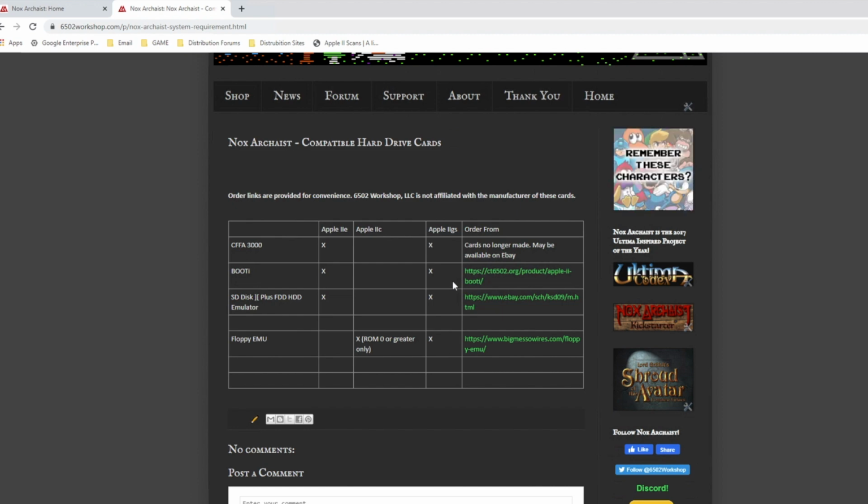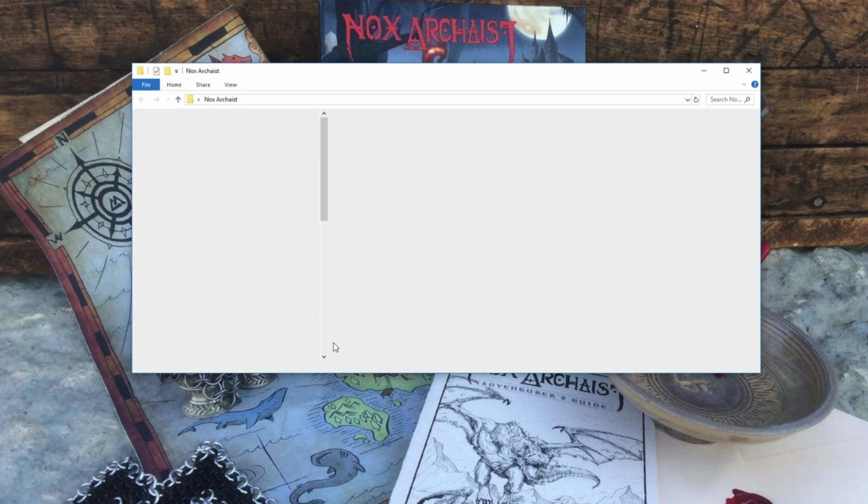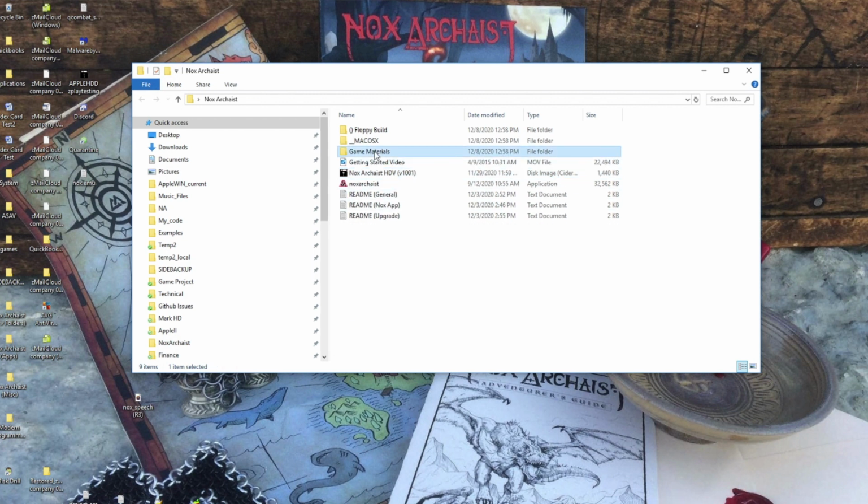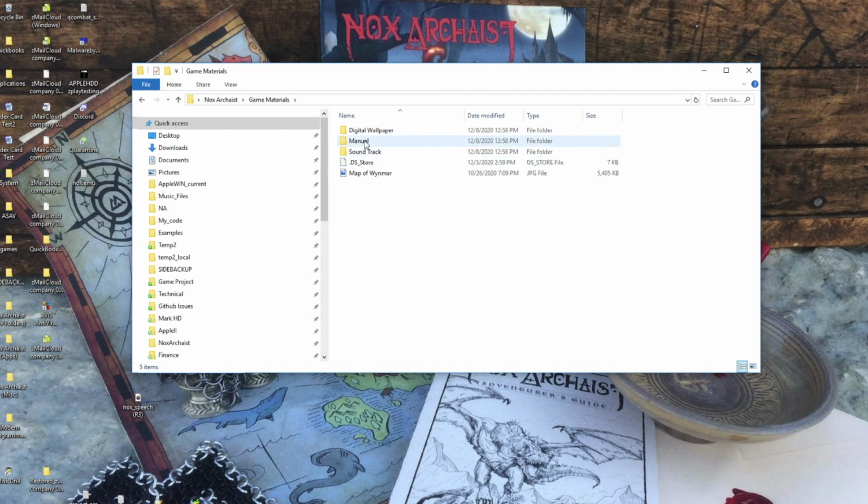Before you jump into gameplay, we recommend at least reading the story introduction on pages 7 through 13 in the manual. Now let's go take a look at the manual quick. The manual is in the Game Materials folder, and then under the Manual subfolder. And then there's several PDF files in here, a quick reference card, a booklet version of the quick reference card, which would be if you wanted to print it out, and it sets it up in a nice booklet form. And then the main manual document is this one, just called Noxer Chaos Manual.